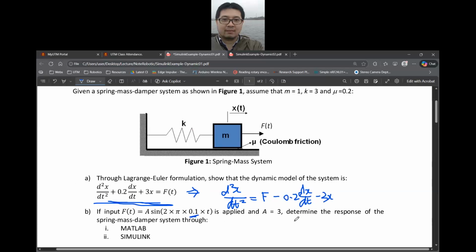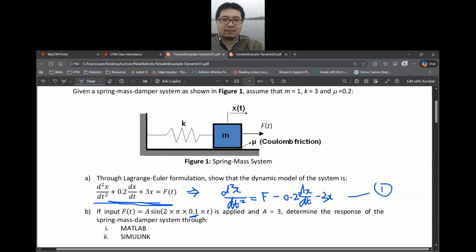Right, so that is the first step. We need to write the dynamic model to give us the acceleration.